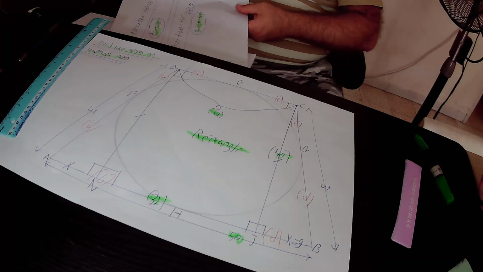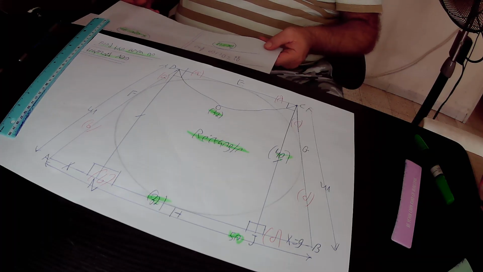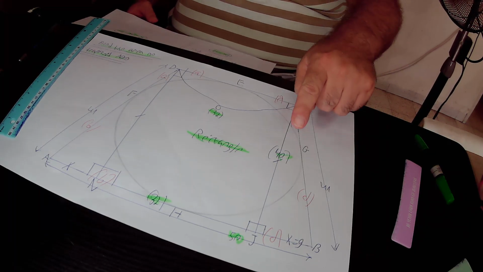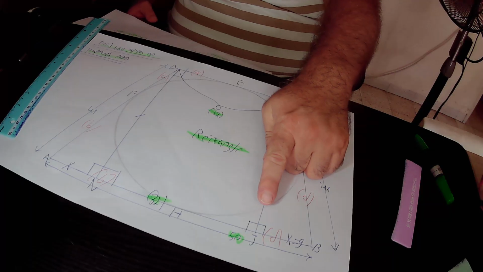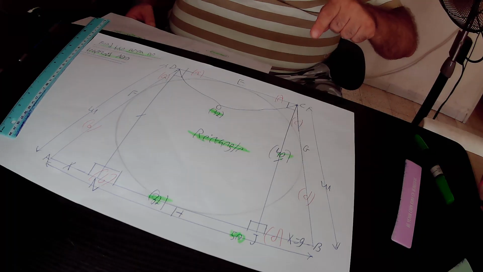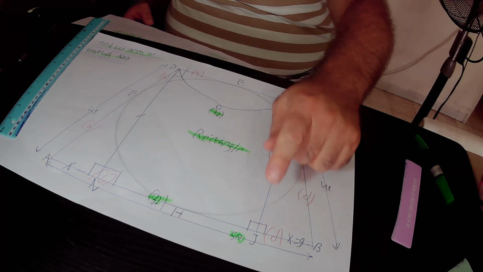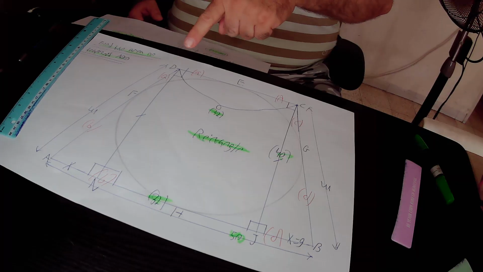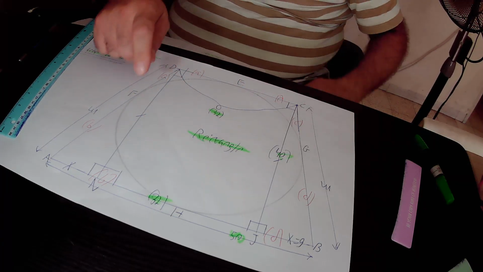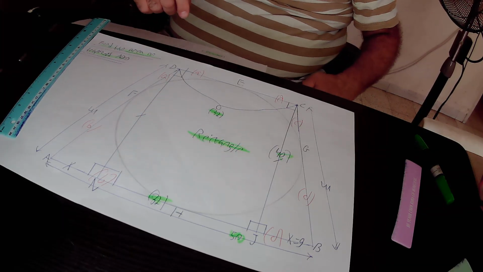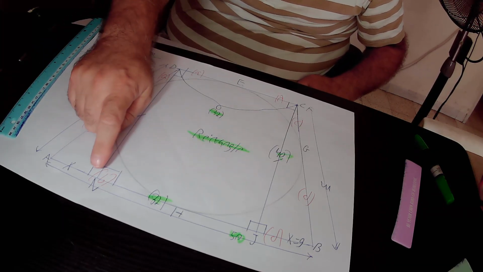In the next step, we did a construction. From point C, we draw a perpendicular to AB. So this angle equals 90 degrees, and this angle also equals 90 degrees according to our construction. We define the touching point of the perpendicular from point C and AB as point J. In the next step, we did another construction. From point D, we draw a perpendicular to AB. So this angle equals 90 degrees, and this angle also equals 90 degrees. We define the touching point of the perpendicular from point D and AB as point N.